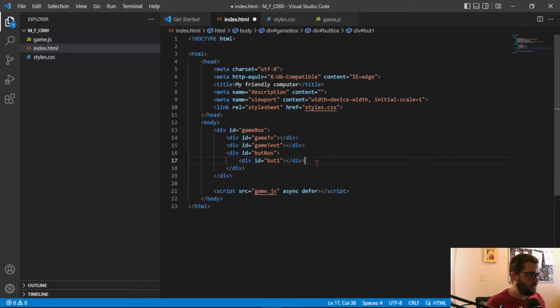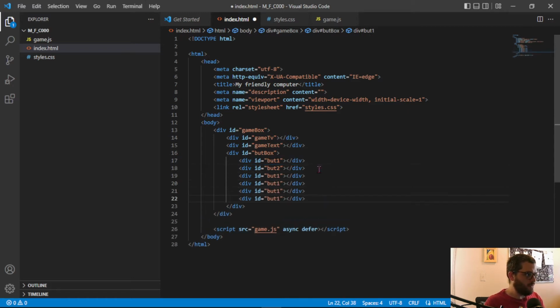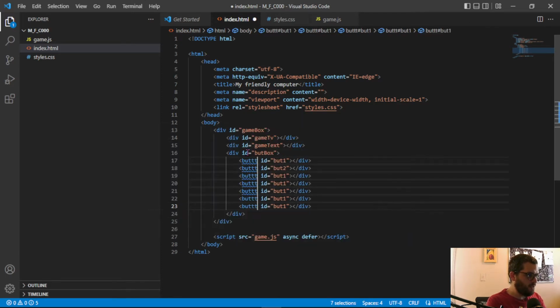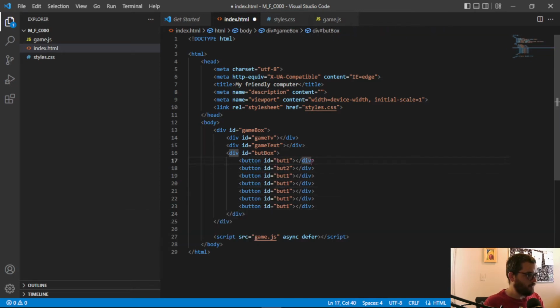And we could probably just continue to do that. div and ID is but2. Sure. I mean, I guess it's easy enough to copy. Copy it. 1, 2, 3, 4, 5, 6, and then we also want to start. These should all be buttons. I don't know why I'm copying them already, but that's fine. It doesn't really matter what I make them because I'm going to add everything custom animation later. At least that's the plan.